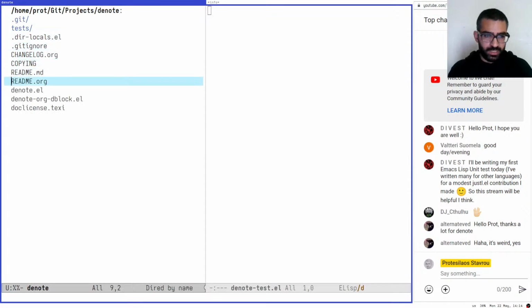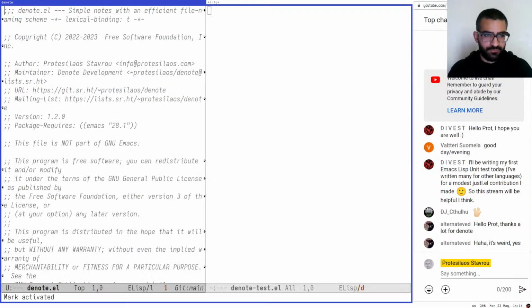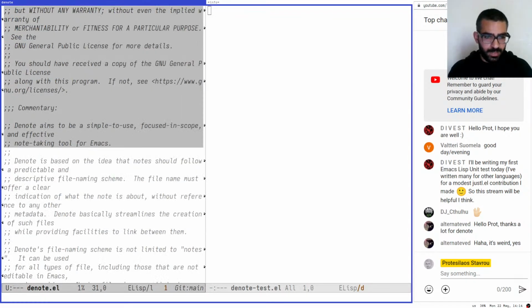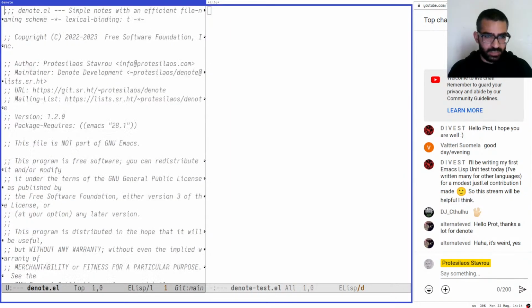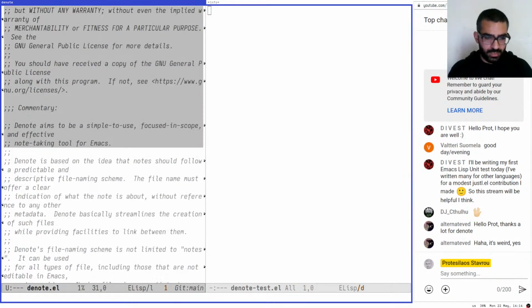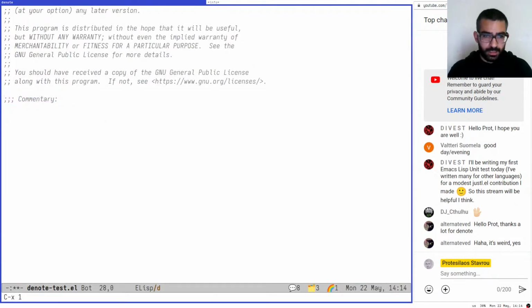I don't know if we need all that stuff we have at the top here, but I will just copy it now. Actually, let's copy this. Commentary, work in progress, and so on, and like that, code.